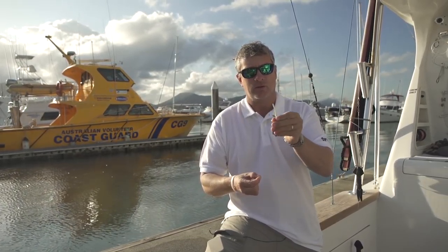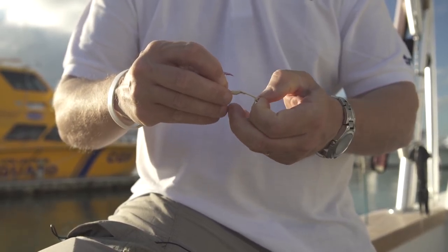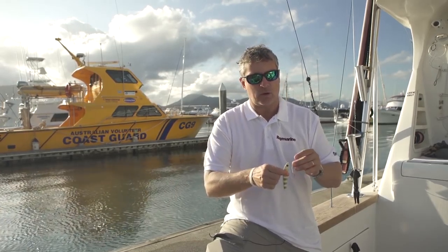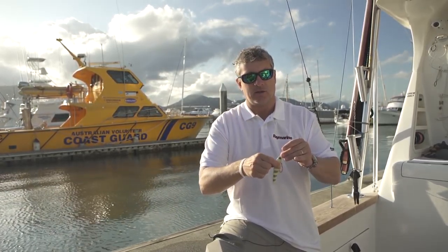A lot of jigs come pre-rigged, but often you have to actually rig them up yourself. So there's plenty of terminals available. What the go is, you have your jig hook on its assist hook, which is a strand of Kevlar like that, and you put that onto a solid metal ring. That's just a matter of squeezing it through, then bringing the hook around through the loop on the assist hook and drawing it up tight.